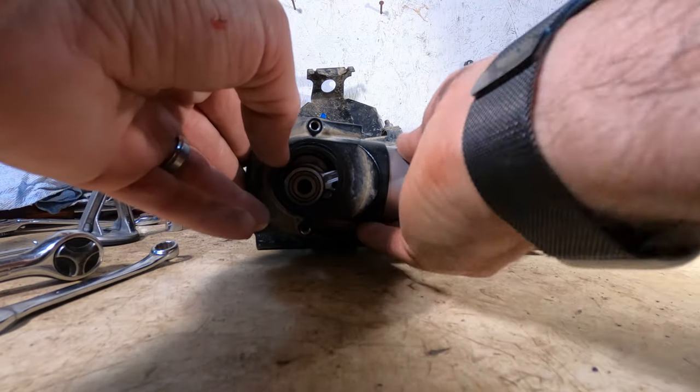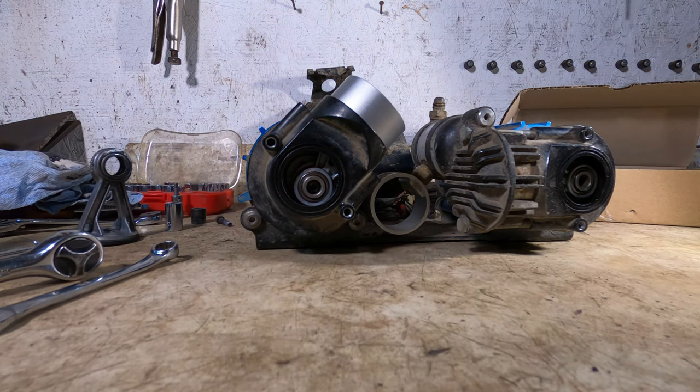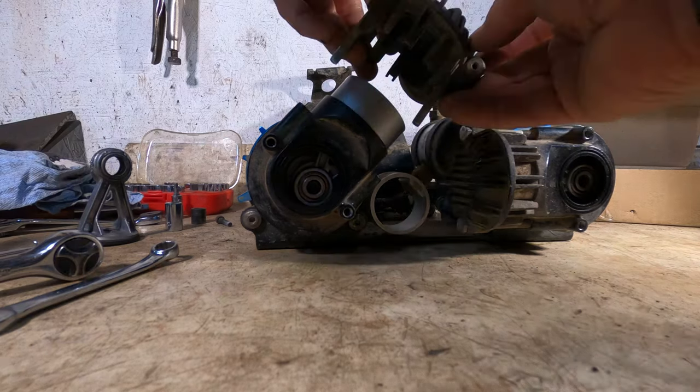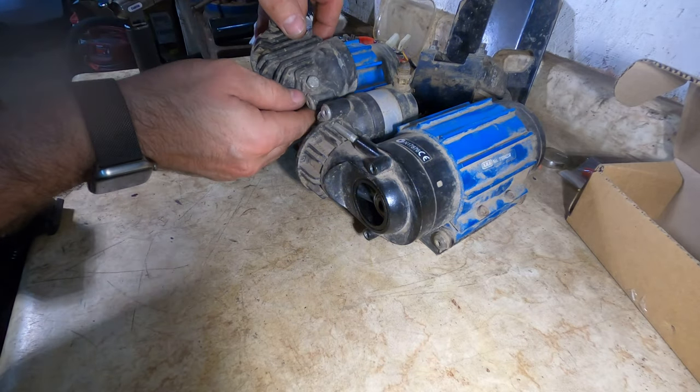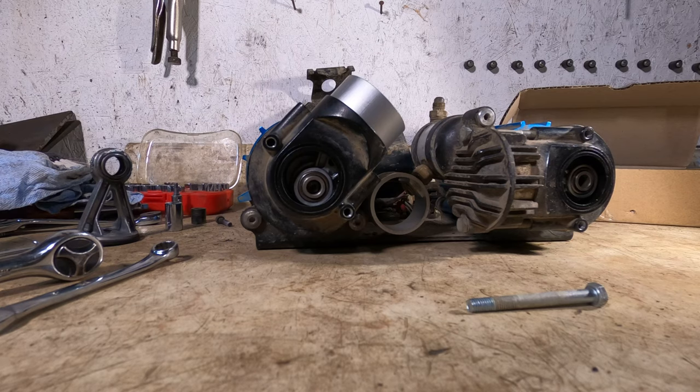Slide this in. Give myself a little bit of breathing room by turning it like that. Reinstalling the end cap, just make sure that the O-ring is still there. If there's any crud, clean it out.